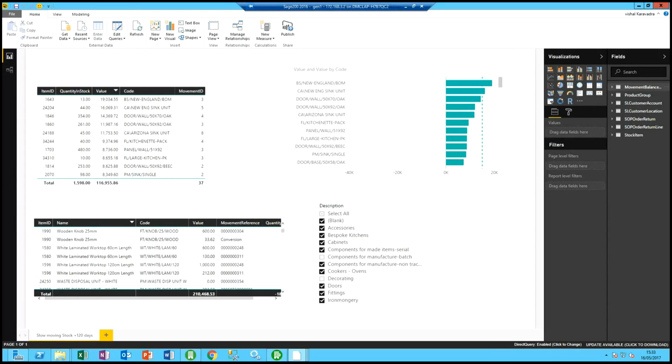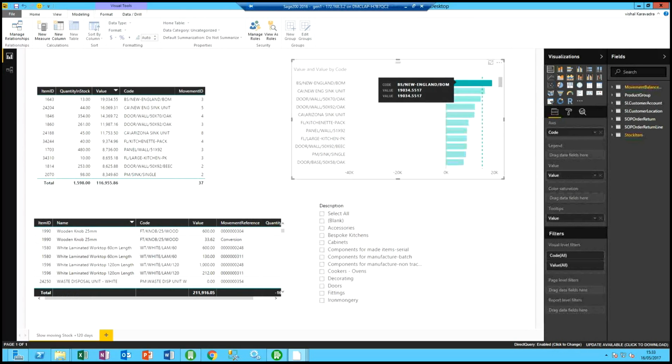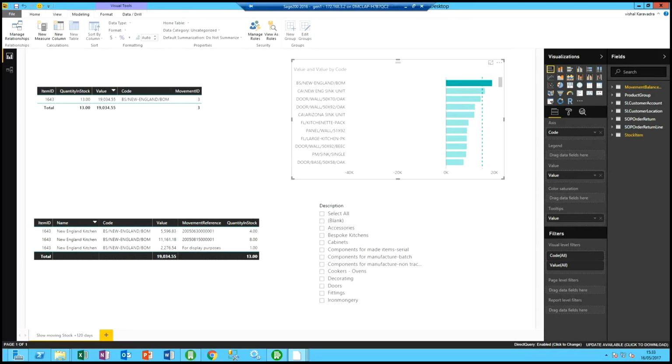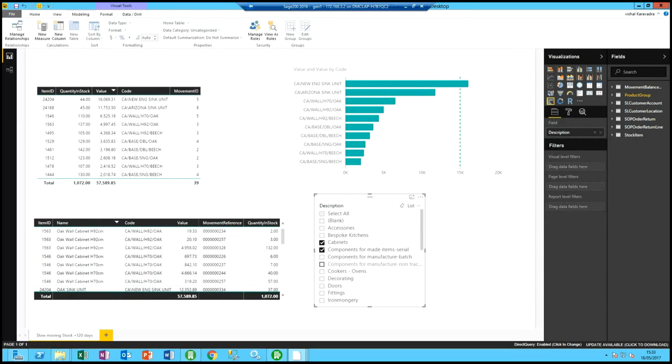You can do basic modeling using the modeling tab, but the modeling section is not in here because this is a direct query. This actual chart is showing slow moving stock that hasn't moved in the last 120 days. This is breaking down at the top here by highest value. So this is the slowest moving stock that we currently have left on our shelves. And you can see that I've got a bar chart here showing exactly how long these items have been here and what their total quantities are. And if you just wanted to cherry pick certain stock levels, you can, to just see what's happening there.